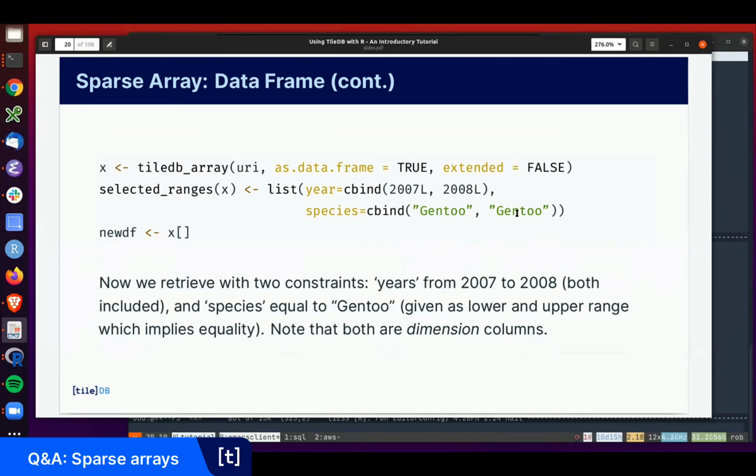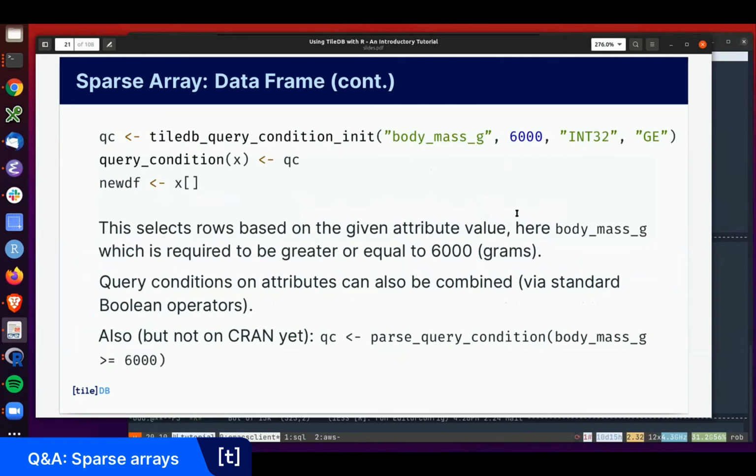All good. I see no pressing questions, so I'll move on a little. So this is a bit more here on the query condition thing again. What column, what cutoff value, what type. It's a little restrictive because when we run this piece of code, we actually don't have a connection to the array, so we can't yet infer the type. So we'll have to work on that a little. So when you actually want a float value, you have to trick a little and put a dot in there. I have an example for that later.